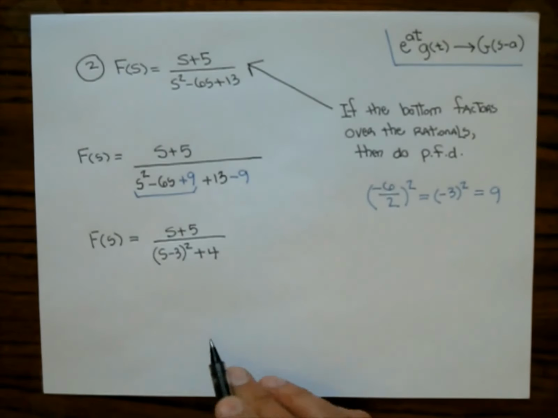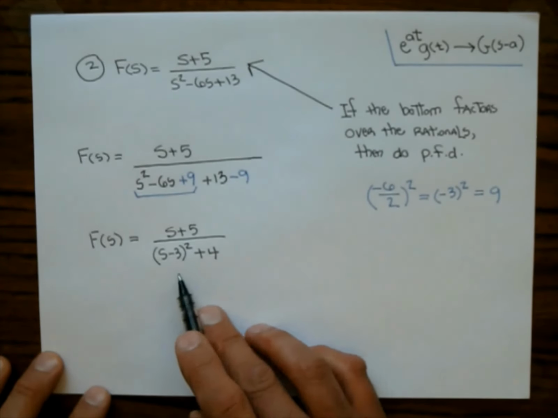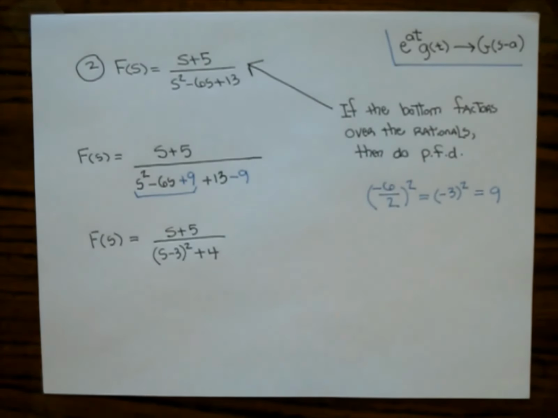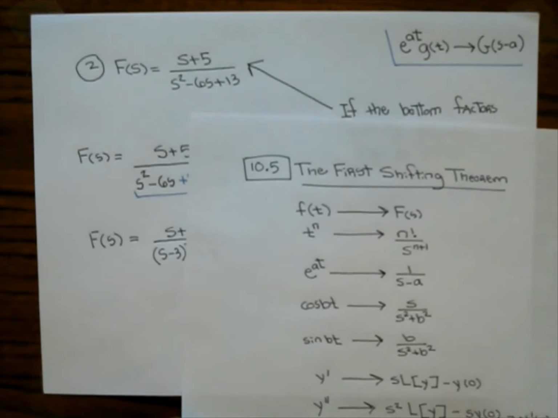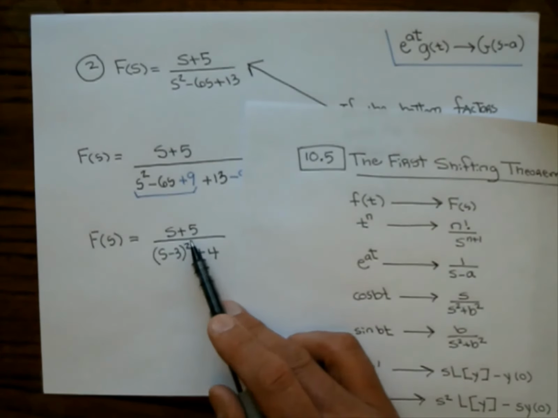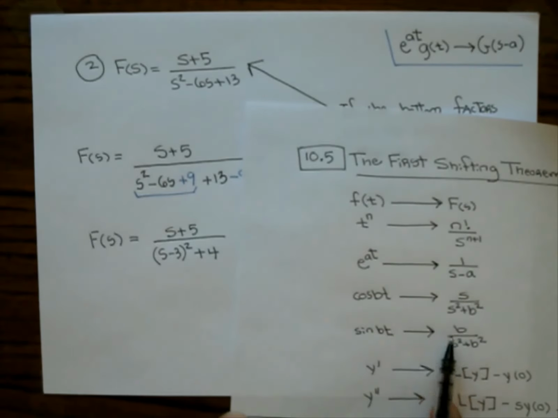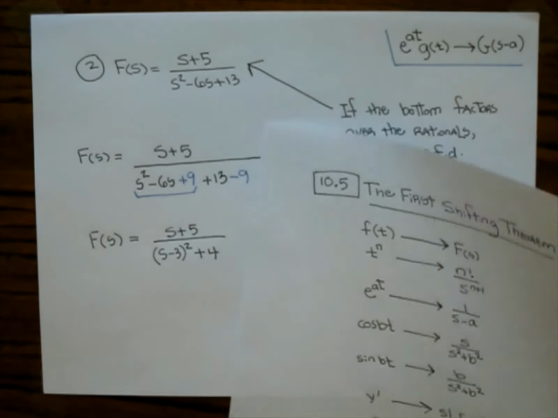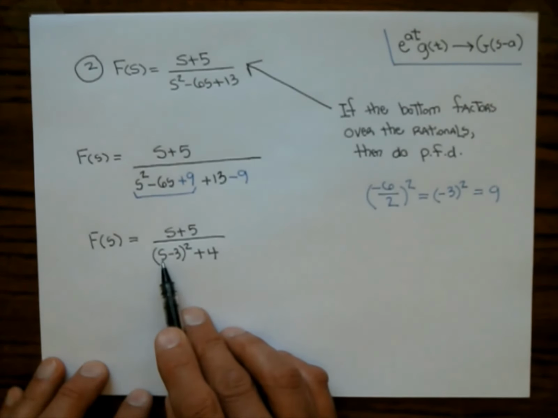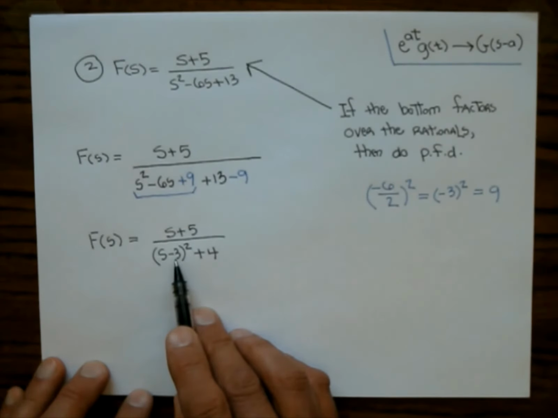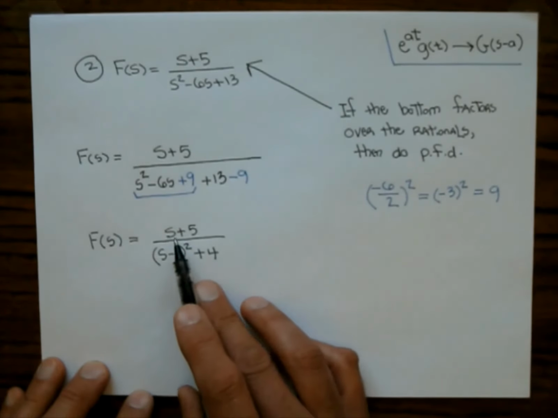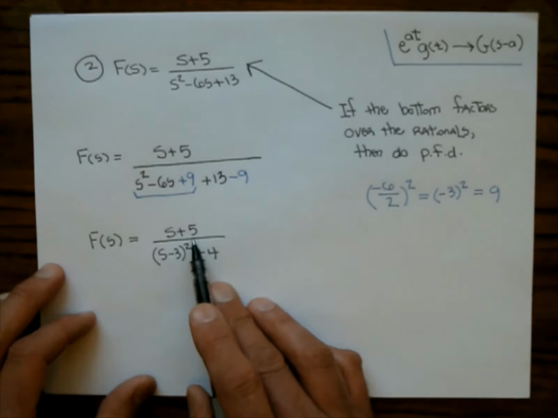So at this point, you're like, well, okay, we completed the square, and we ended up getting this. A lot of you are going, well, that reminds me of perhaps the sine and the cosine. See, there's the cosine, which has an s on the top. Well, maybe that's what we're going to use, the cosine. And then the sine just has a b on the top, just a number. Well, here's the deal. Some of you are like, let's do the shifting theorem. But the problem is, on this s, it is s minus 3. If you have more than one occurrence of s and you want to use this theorem, they both have to say s minus 3. And we do not have that.